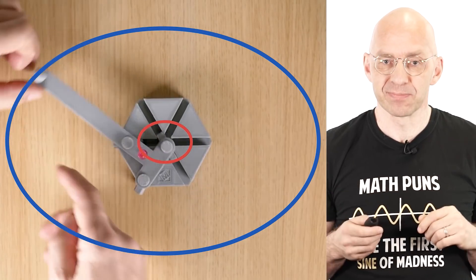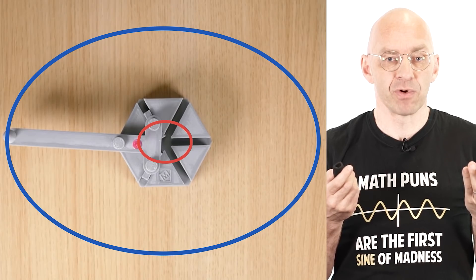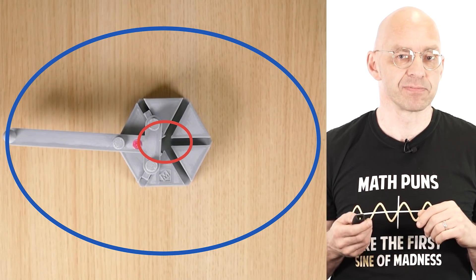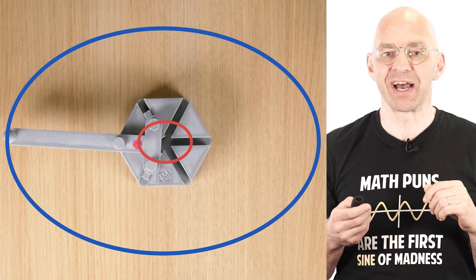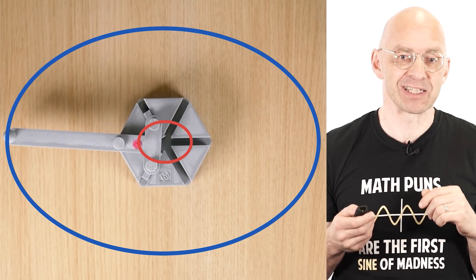All very pretty but where do these circles in the middle come from? Why can you have more than two linear sliders? And why all those ellipses? I know you won't be able to sleep tonight unless you know the answers to these questions so let me inflict some really beautiful and surprising explanations on you.